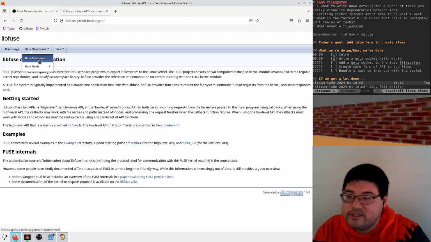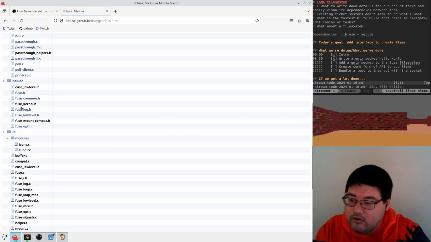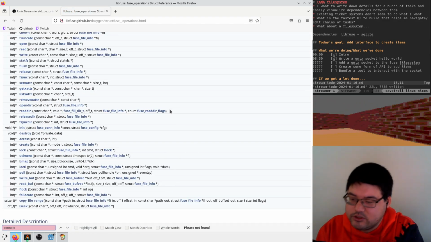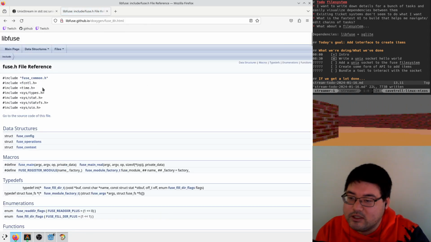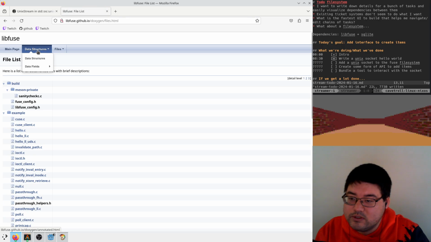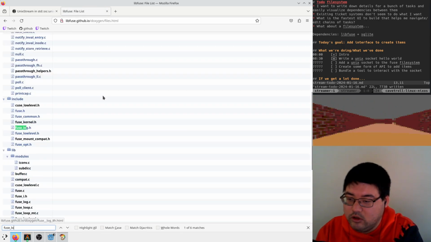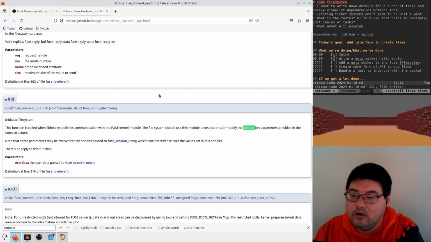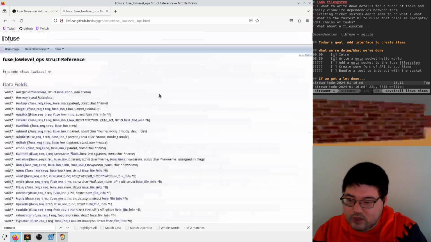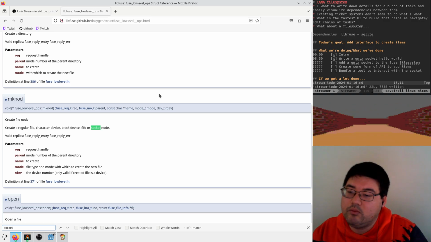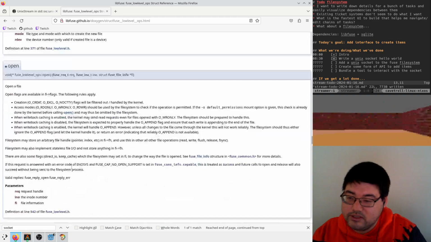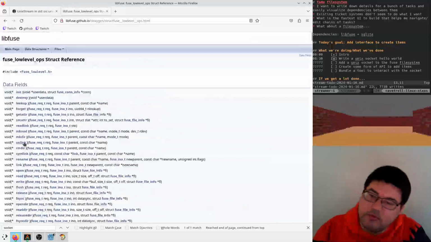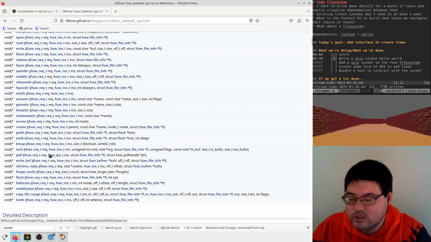That's the question. So we can look at the libfuse docs. And let's see if we have the options that we need here. So I guess we'd have connect. There's no connect. Maybe in the low level ops there is though. Maybe it gets mapped to open. FUSE low level. Here we go. So they have low level ops. Do they have connect in here? No. I don't know if this is possible. Socket. Oh, create a regular, character, or socket node. Okay, so mknod exists. Open. Maybe it will turn into open. We do have read and write, so I don't really see why it wouldn't work unless it's just totally unsupported. I guess we just try it and see what happens.